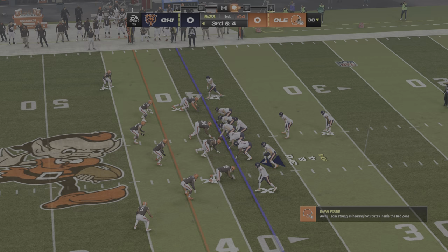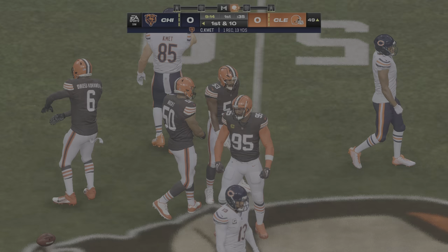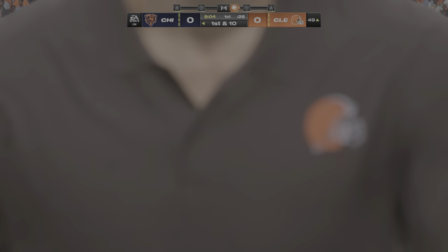Back to throw, Williams. Work in the middle of the field, and he's got a man complete. And he will have the Bears' first down as they're able to get the 3rd down conversion. And that's well executed there on 3rd down, and I love the confidence that they had to let their tight end try and find some space in the middle of the field right in their quarterback's line of vision. And QBs love to make that easy throw, and they hooked up there for a 1st down.